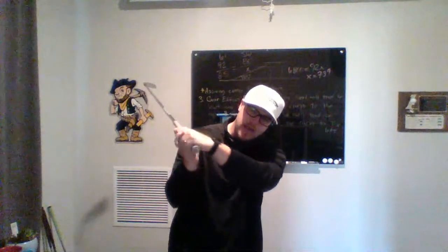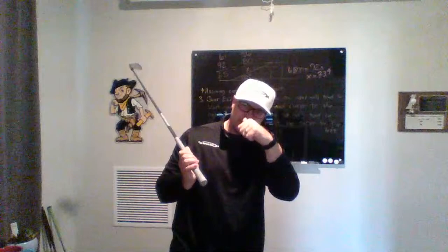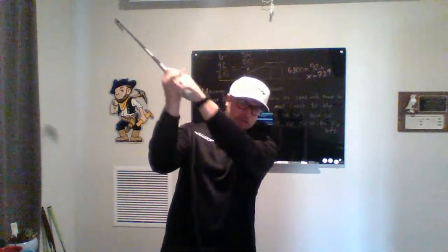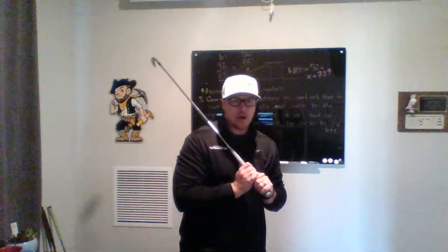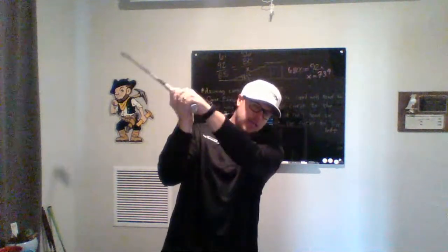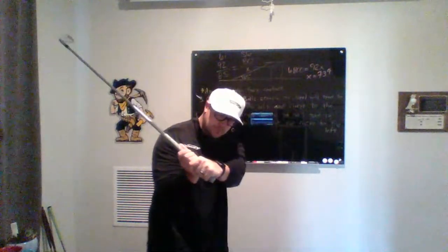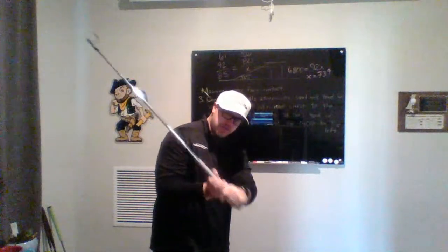And then as you're coming down, you want to get this hand bowing a little bit, or flat, getting into what we would call wrist flexion with the lead wrist as I'm coming down. And that's what's squaring the face we just talked about with the move earlier. That's getting you to square the face in the downswing. And that's when the lead arm is parallel to the ground. You're getting that club to square the face a little bit.